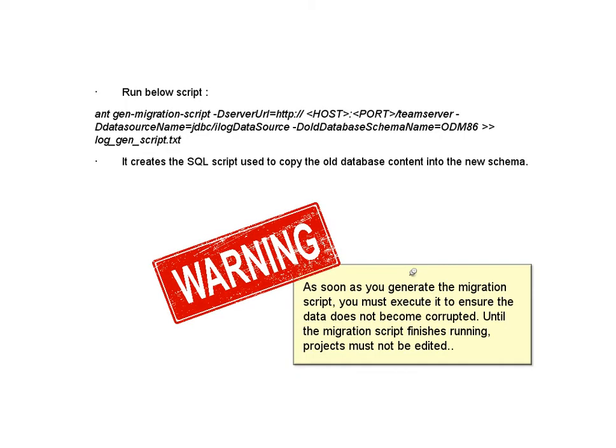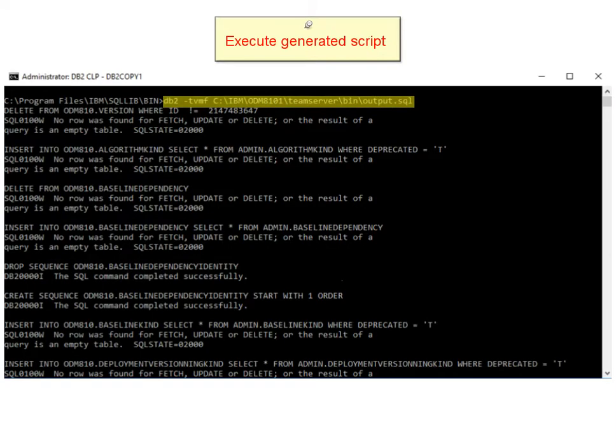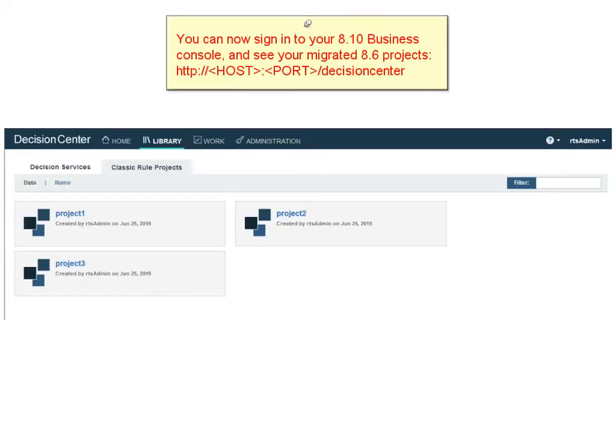Execute the ant task gen-migration-script. Execute the generated script. You can now log on to your business console and see your 3 migrated projects.